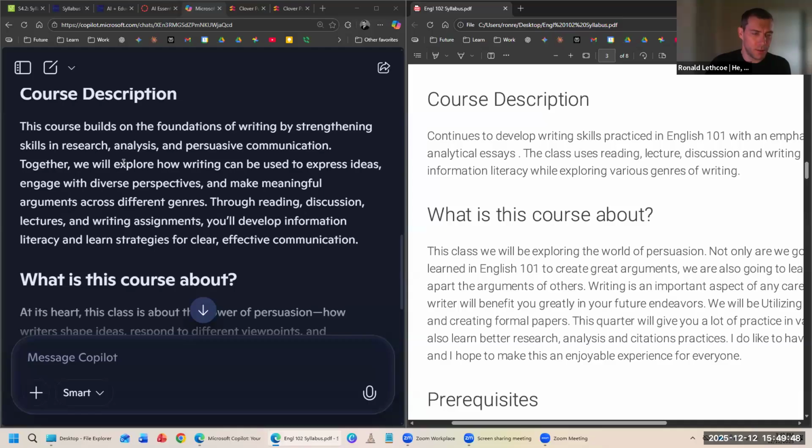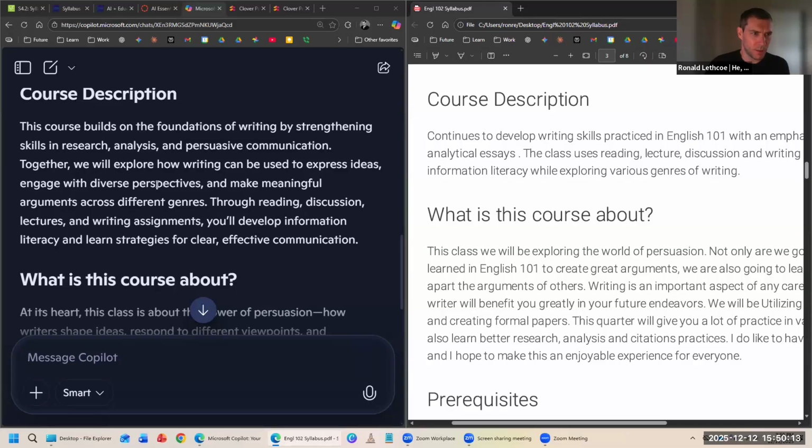The course description that AI came up with was, this course builds on the foundations of writing by strengthening skills in research, analysis, and persuasive communication. Okay. I like how it starts with this course as opposed to just starting the sentence with the verb.